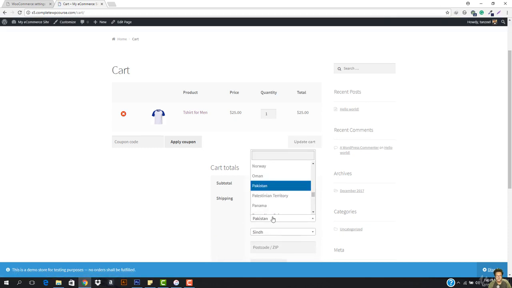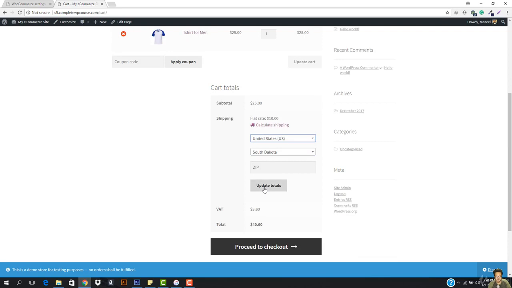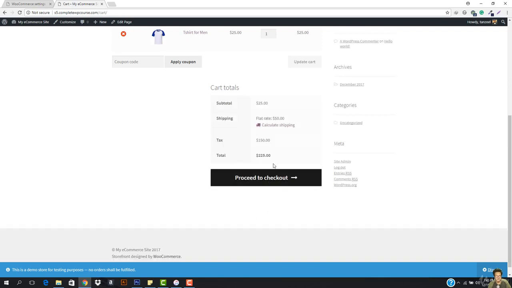Okay, let me come here. Let me select US from here, because it first got the IP address, and it is right here in the cache. So I have to just search for United States. Okay, and then I come here and hit this, and on clicking update totals, you're going to see it is going to change to 200%. So here you go, this is how it's going to work.